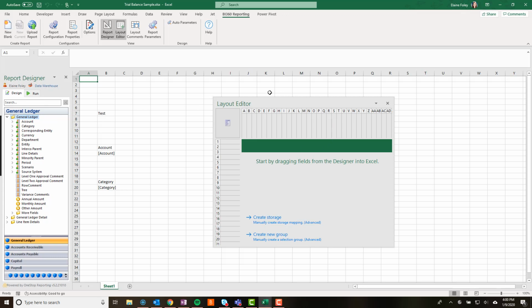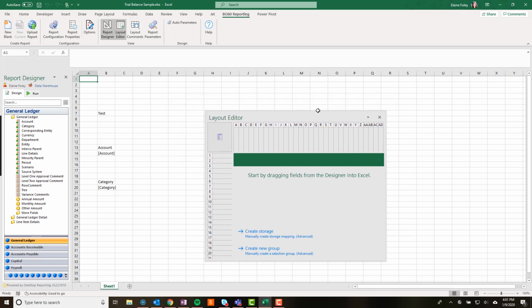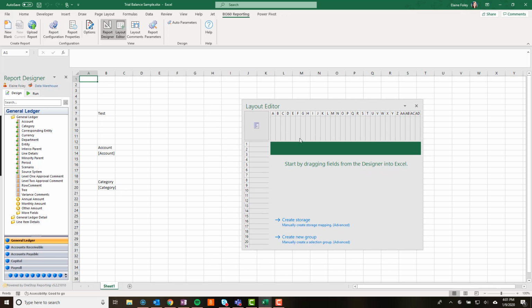Okay. Then the next thing we'll take a look at here is our layout editor, this floating window that we have here. Our layout editor is where we can decide that we want to have filters, and we can have them impact our rows, our columns, just the cells, or the sheet as a whole.